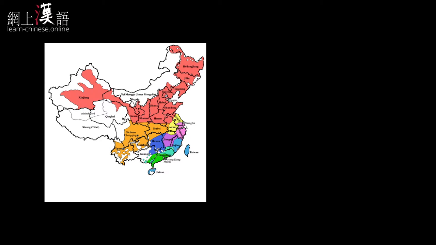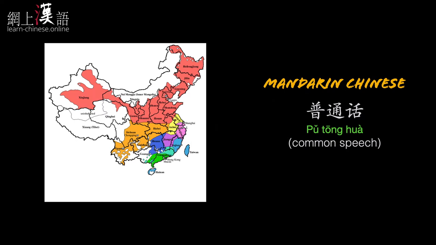And this language is Mandarin Chinese, called Putonghua in Chinese, which means general communication speech. Mandarin Chinese refers to Chinese court officials who had to travel and needed to understand each other. It was formerly called Guanhua, speech of officials, then Guoyu, national language, which is still the term used in Taiwan. And now it's officially called Putonghua.